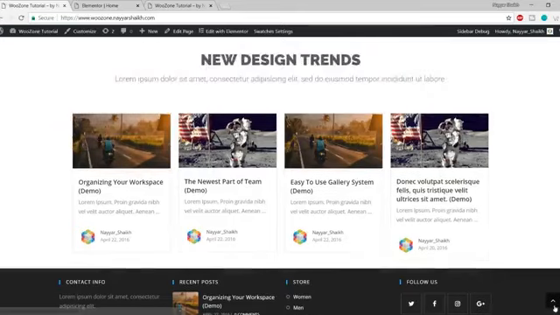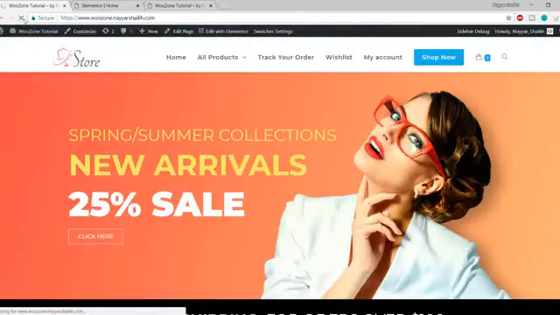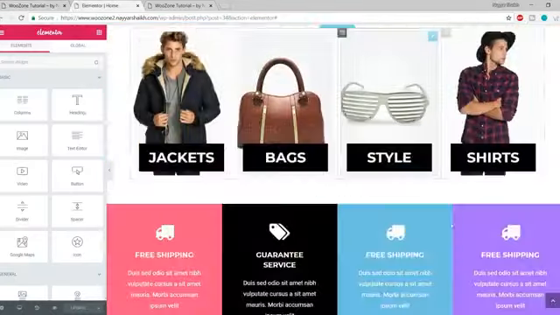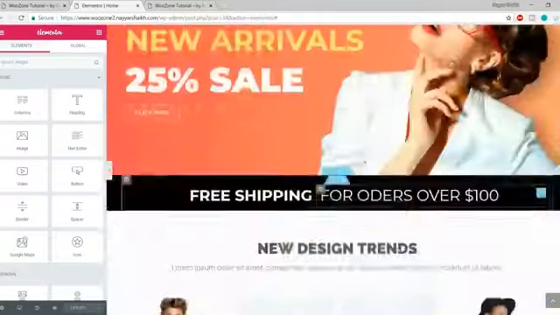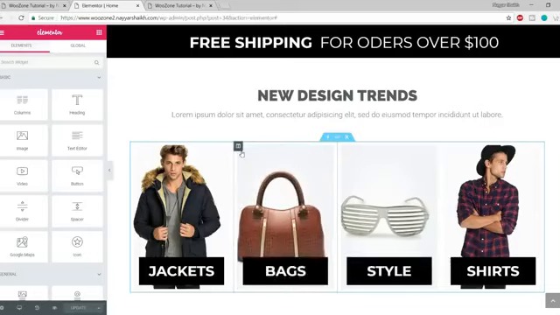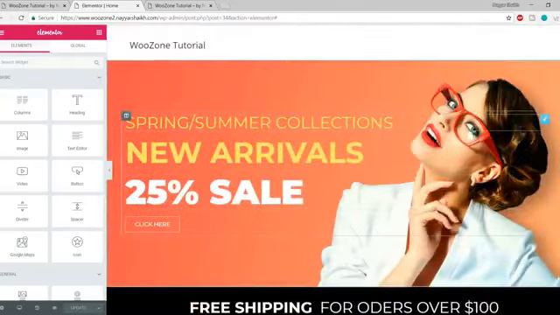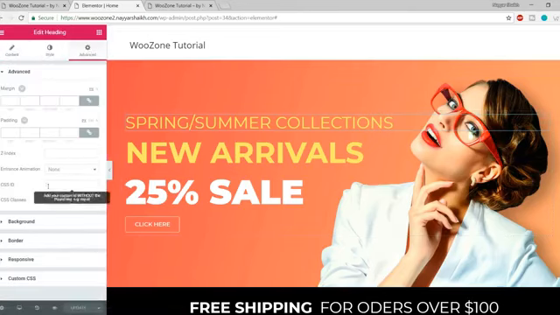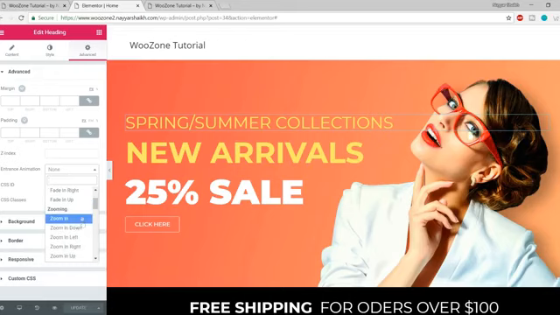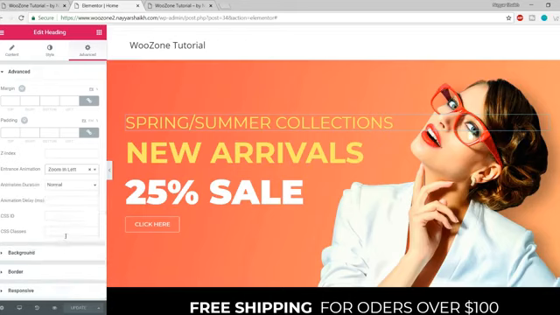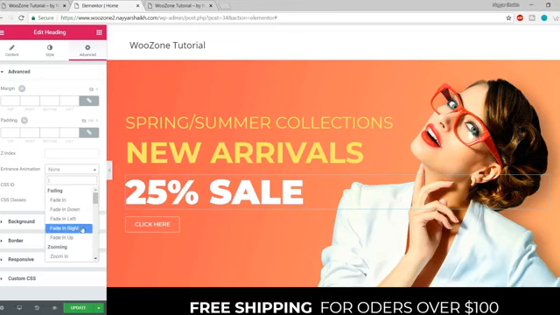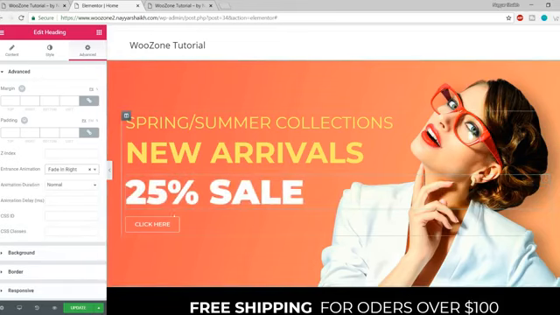Like in the demo website, let me refresh this website so that you can see the animation. You can see the animations like this. So you can add this animation to all these things, not only to text, you can add them to different columns, different sections, and so on. Suppose I want to add animation to this text. I click on this text, go to advanced, and I have this entrance animation. Suppose I want this to zoom in from left, so I select zoom in from left. Then I select this text, and maybe fade in right. This is how it is.